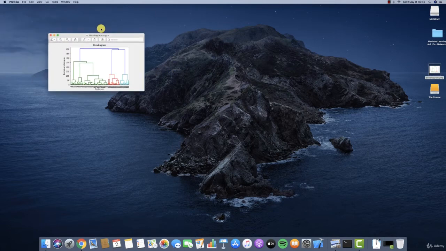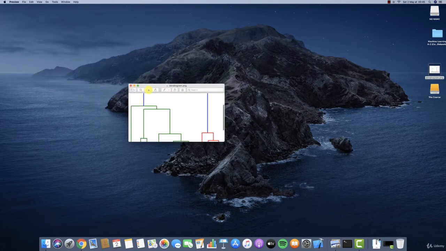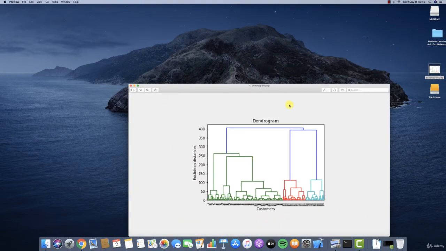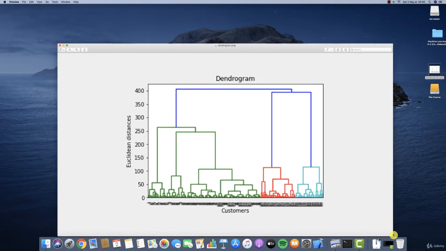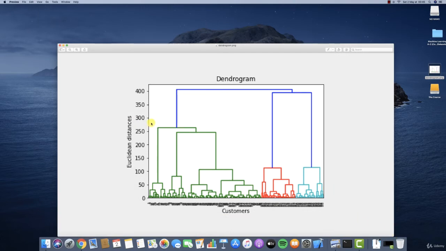So let's see if we can zoom better now. Oops, let me just, there you go. Let me enlarge this. All right, well, it's still not that great, but it's good because what I wanted to do is this horizontal line. That's exactly what I wanted to get, which I couldn't get on Colab. And the reason why I wanted to get this horizontal line is because it is what will help us figure out the optimal number of clusters.